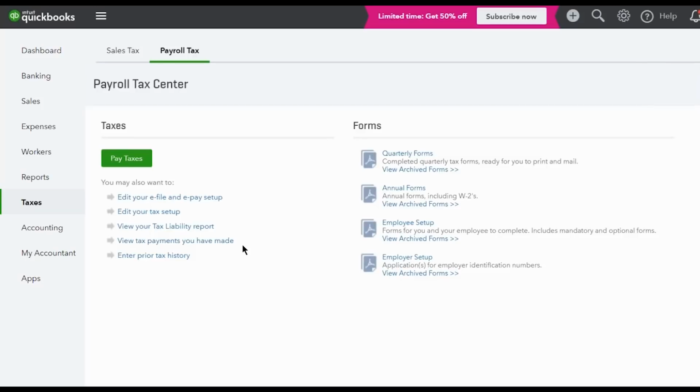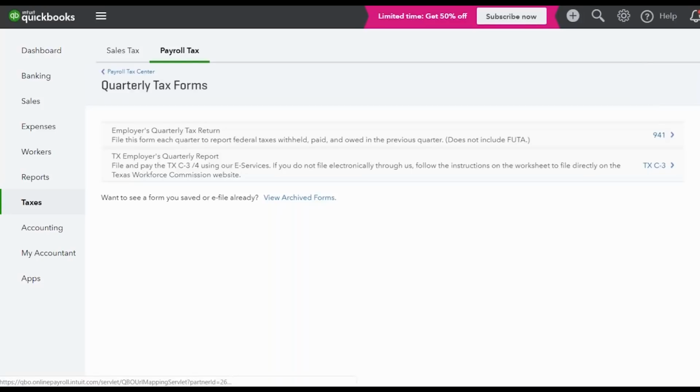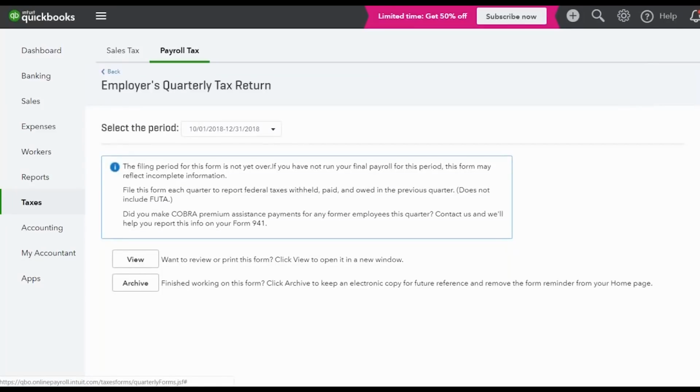Now, in terms of filing taxes, you can also do that through QuickBooks. Just click on the quarterly tax forms or the annual forms depending upon what you need to file. The quarterly tax forms are going to be your 941s, if you file those, and most people do. And also any state forms that are quarterly too. It's going to vary greatly by state. We're going to go look at the 941. 941 is basically just a summary of how much money you've paid your employees and also how much money you've collected in terms of withholdings and also the totals of all of your deposits that you've made with the government over that time each quarter.